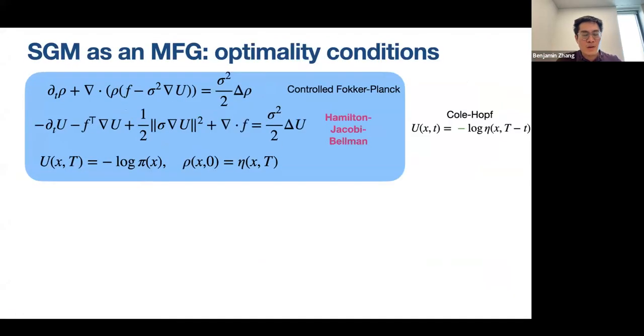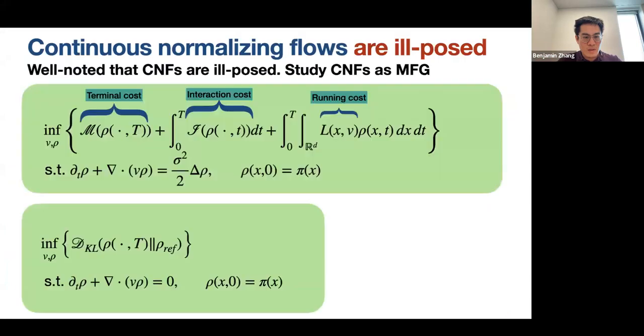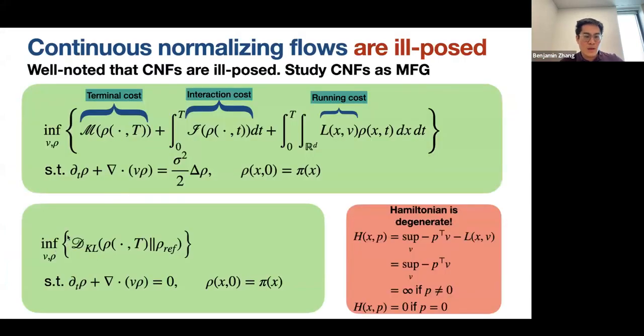Unfortunately I don't have a slide on GANs, but let's just take this problem. GANs typically still might look like this, infimum of KL divergence. And if you're familiar with GANs, the idea is basically a minimax problem. The min comes from this inf, but the max comes from a variational interpretation of the KL divergence. You can take the KL and write it as a sup over functions phi, and the functions phi then become the discriminator inside of a generative adversarial network. So the adversarial comes from the minimax, and the generative comes from the flow in this case. GANs is really just a way of dealing with this divergence in some sense.